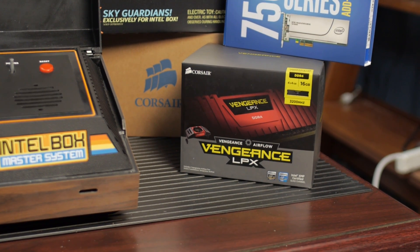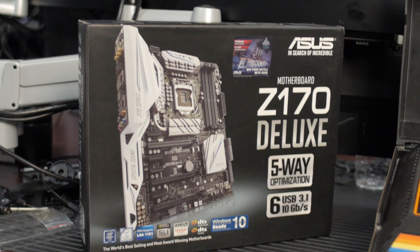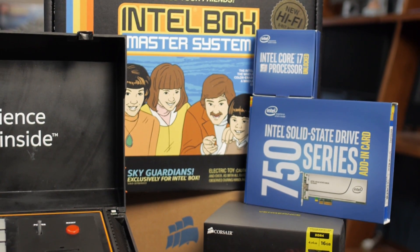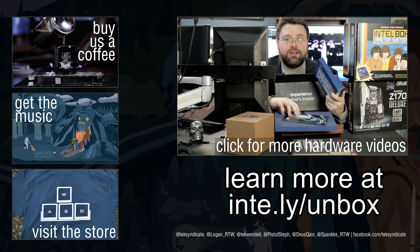This is a really crazy spread from Intel. So we've got the Corsair 16 gigabytes of Vengeance memory — it has a RAM cooler that comes with each pair. We've got the ASUS Z170 Deluxe — there's a video about just that motherboard on the channel. It's got built-in Wi-Fi and it's a really high-end Skylake motherboard. Then we've got the Skylake CPU itself, the i7-6700K, and the face-meltingly fast Intel 750 SSD. All in all, this is the stuff for a really kick-ass Skylake build. We're going to build a system and it's going to be awesome — just as soon as I figure out how to put the Master System back together.